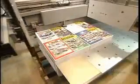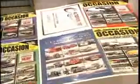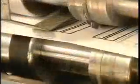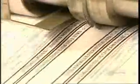After trimming, the stack moves into a machine called the folder, which folds each sheet into book size with the pages in the right order. As we see here in slow motion, the machine starts by perforating the fold line.